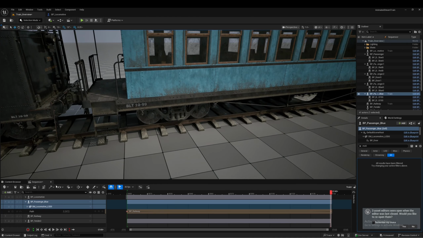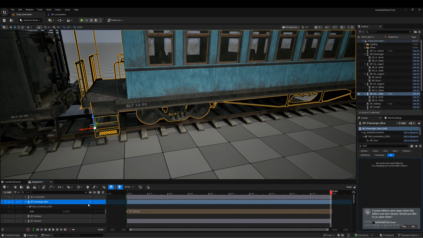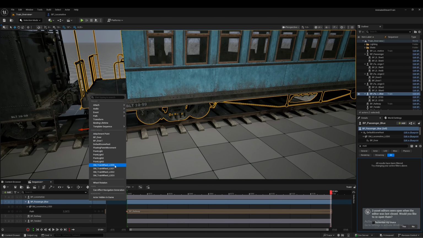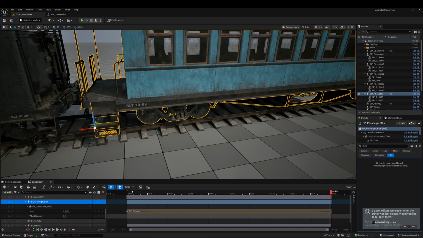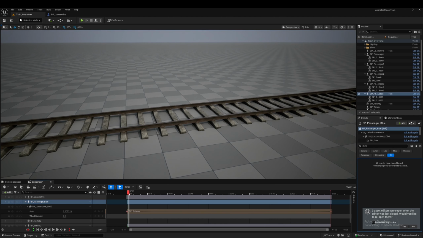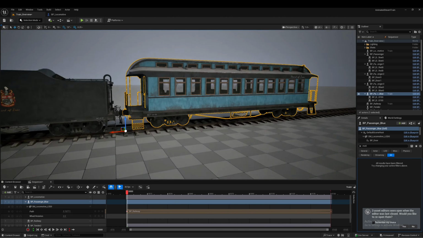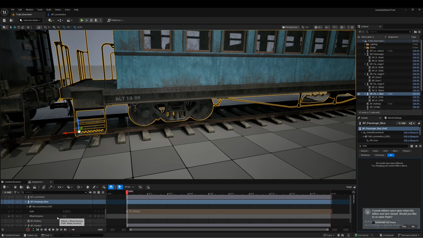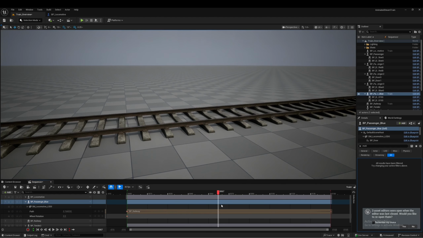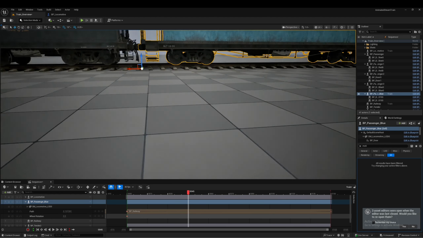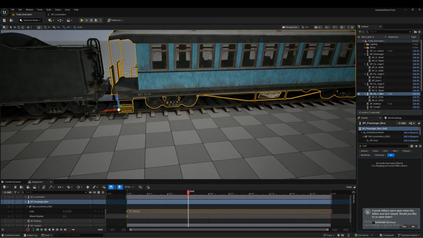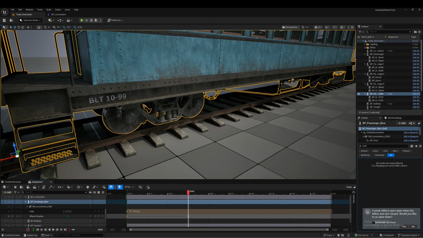So let's start with this wagon. I'm gonna click on the passenger blue, click plus, wheel rotation. Now I'm gonna move to the first frame, add the keyframe, move to about here, and set the correct rotation.